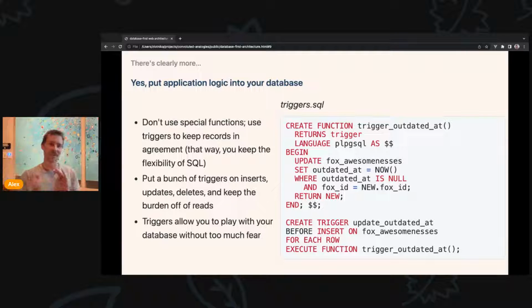But put tons of triggers all over the place. Put triggers on inserts, updates, deletes. They're really awesome. They allow you to make your database act the way you want it to act, so that you can just fiddle with it. You can do destructive things, and it'll take care of it. You don't have to be afraid to ask, should I update this thing? Whenever I do that using Rails, it'll tell me problems, but I really want to just try and update this thing. Well, it can do that for you.